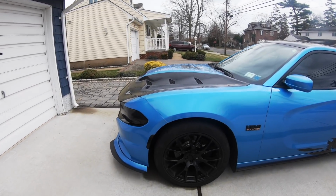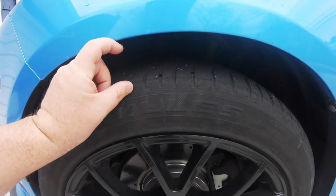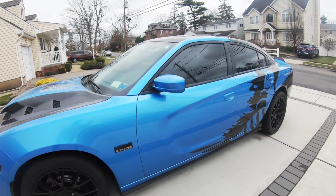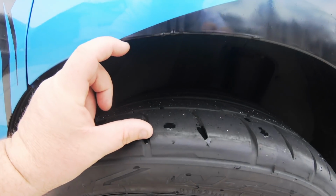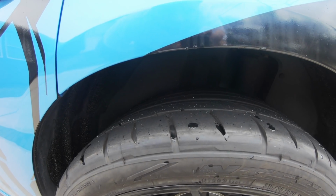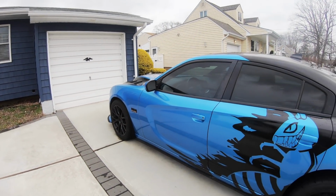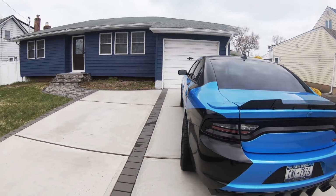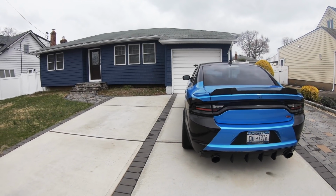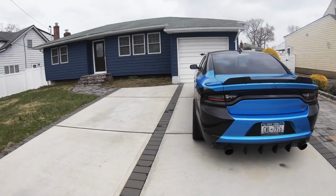So we're back, and this is the stock ride height. As you can see, there's a ton more clearance. The springs are much stiffer than the Eibach lowering springs. There's a couple of reasons why I did this. Number one, in 2021, I need the tires to be sitting properly. I need more grip. Basically, I can't have that negative camber.